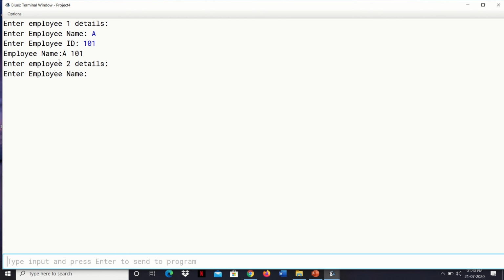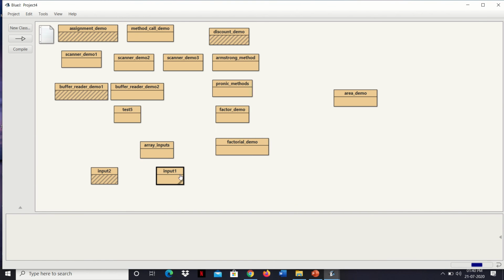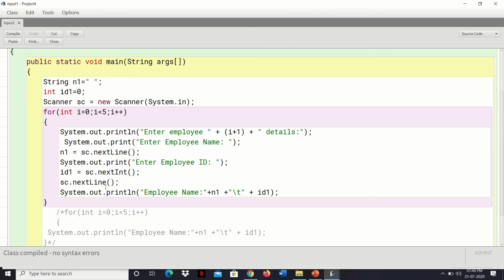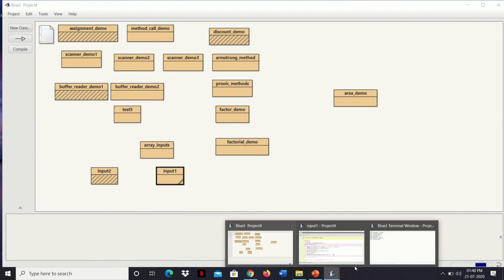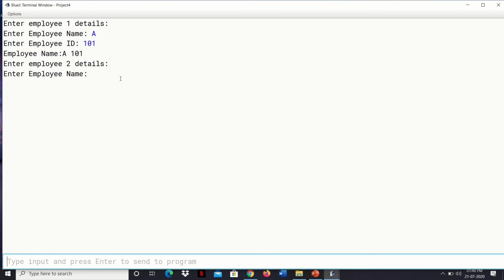See, automatically it is fixing the cursor over here for this employee name because of that sc.nextLine, which I have shown you in the code just now. In this code I have shown you, it is automatically fixing the cursor in the next line after taking the name and ID. For the next EMP ID and EMP name, it is fixing the cursor in the next correct position. So let me show you once again.